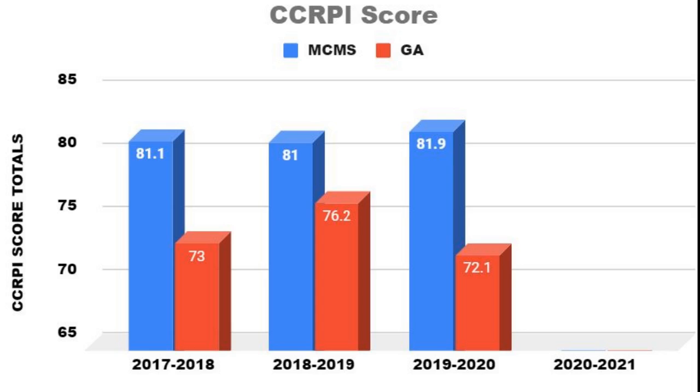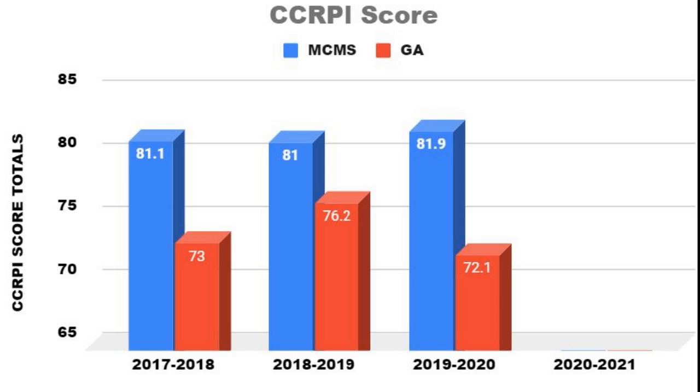To begin, we will take a look at CCRPI data at Madison County Middle School compared to the state. Unfortunately, the pandemic eliminated testing during the 2020-2021 school year, and last year's data hasn't been reported yet, so I wanted to take a look at a 3-year span starting in 2017-2018.